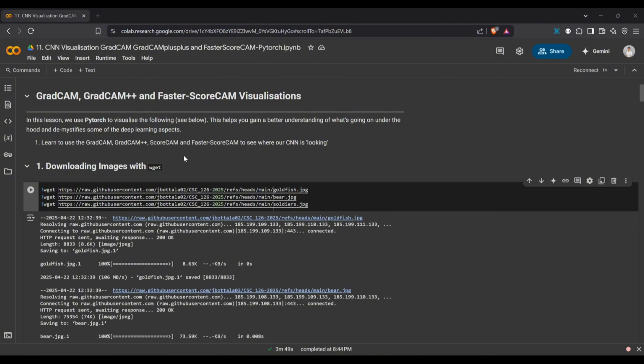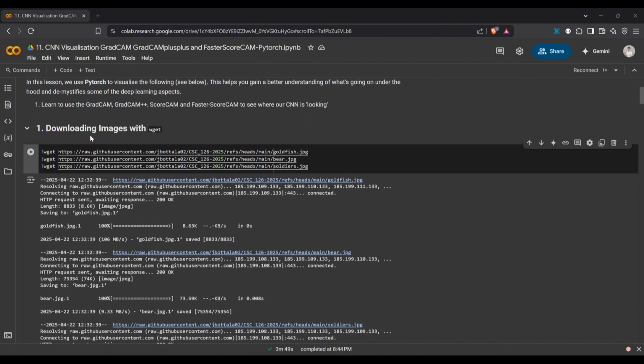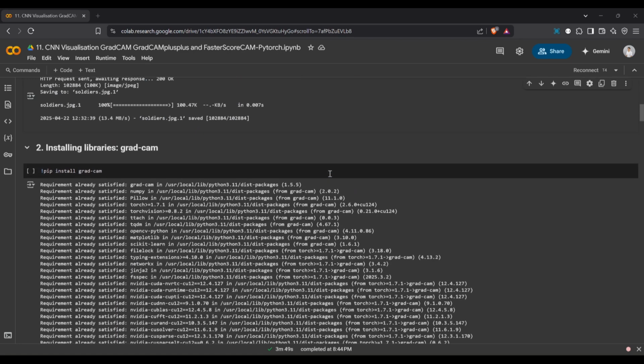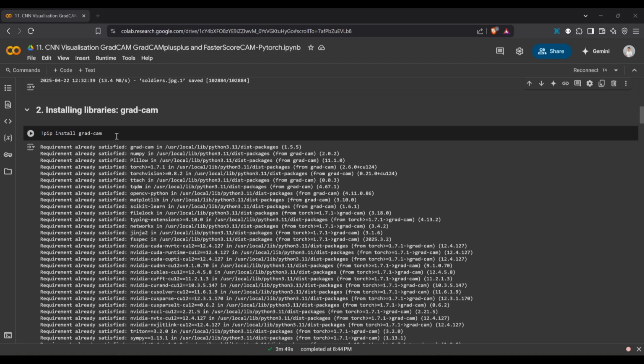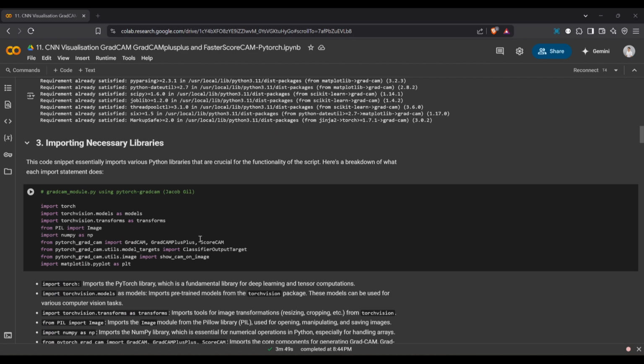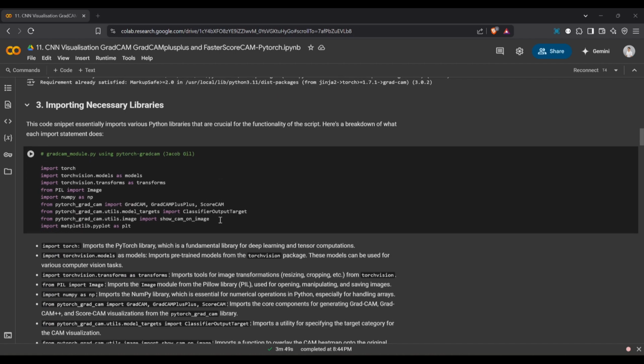So we will first get our datasets. We have the goldfish, beer, and the soldier. Then we need to install GradCam, where we will utilize GradCam++ and ScoreCam. Obviously this one is the libraries.